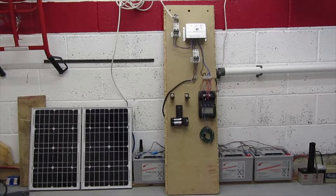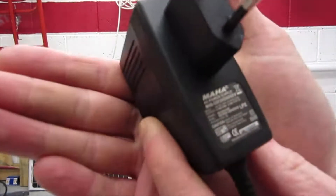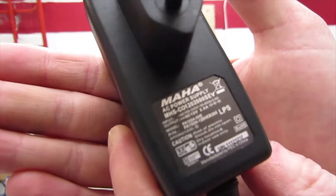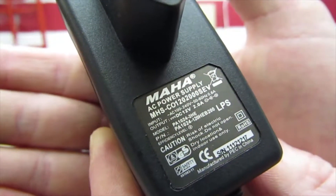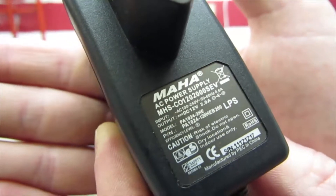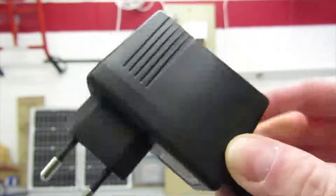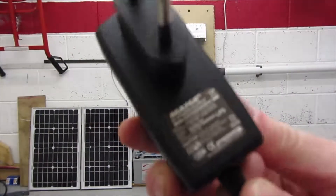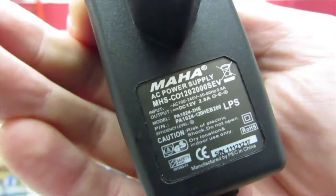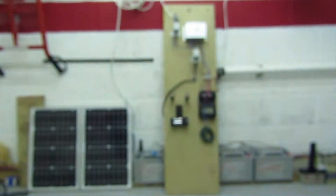What I've done is worked out how much power I need to use those two chargers. What I've got here is the power adapter for the Maha, which is an excellent charger by the way. If you can read on there it says output DC 12 volts and 2 amps. Obviously everything needs to be 12 volts off of this system, and that's what most lead acid batteries are, so it works well. So we've got 12 volts, 2 amps — to work that out, that's 24 watts, because you take the voltage and multiply it by the current. So 12 by 2 is 24.